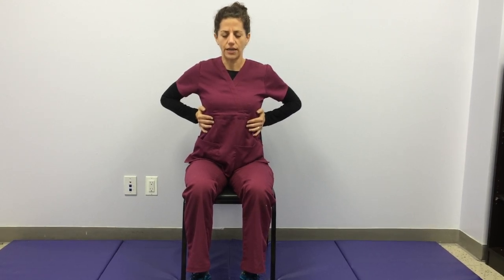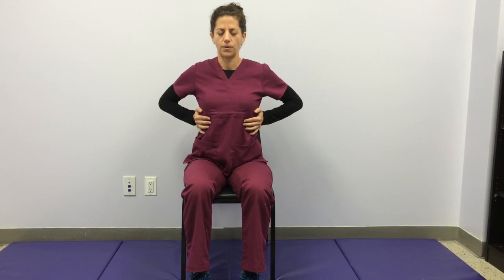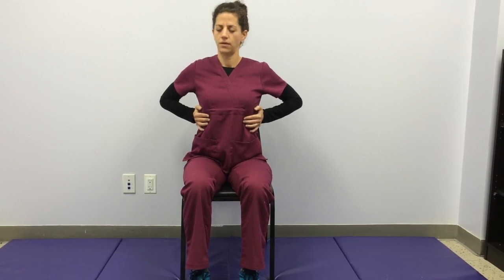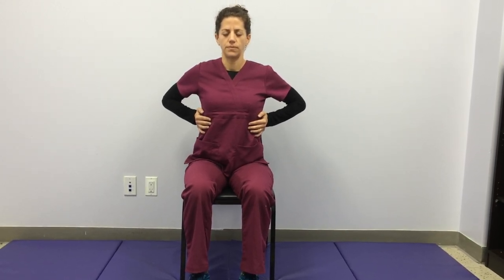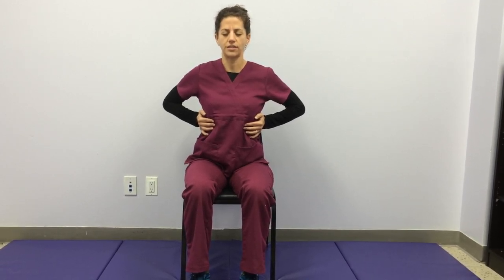Same thing here — you can close your eyes. As you breathe in, try to breathe right into that area you're touching with your hands. You can breathe in through the nose and out through the mouth. Don't let any tension creep into the shoulders or the neck. Easy and soft in the shoulders and neck, even as you breathe nice and deep into that rib cage. Finding your own slow and steady rhythm, feeling the rib cage expand into your hands.